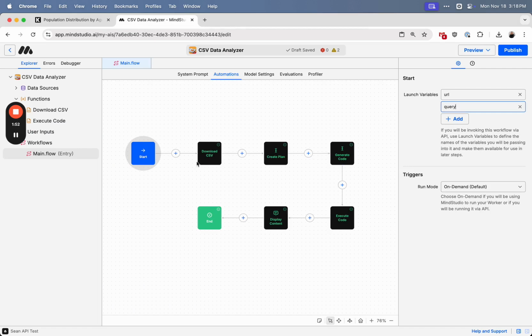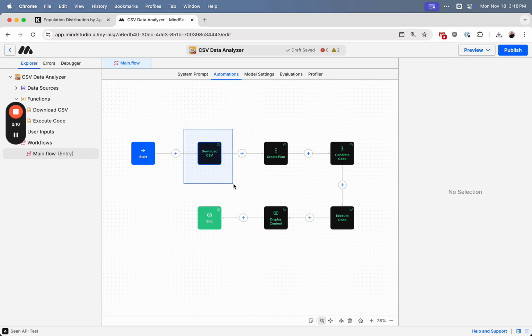So I've downloaded that, and I've built out this workflow here that has a couple steps. The first step is to download the CSV from the URL that it lives at, or you could pass it as an argument in an API call. Kind of up to you how you want to get it into MindStudio. That's basically what this step does, is get the data into MindStudio. And then there's a step that we're doing before we actually generate the code to perform the analysis, which I found in testing was really important.